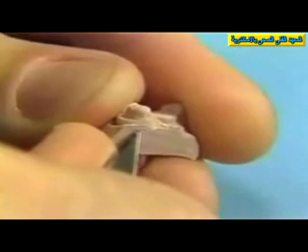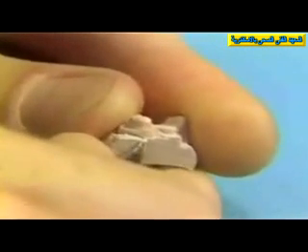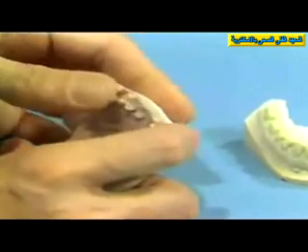The Byrd Parker 25 blade is a sharp and well-pointed blade and most useful in doing this trimming procedure. The object is to get underneath and trim far enough below so as to avoid any damage to the die and yet be able to expose the finish line portion of that preparation. Taking small increments around the die, we proceed to surround the entire die with the trimming procedure. The die has been trimmed completely around its circumference and all the finish lines of the preparation have been exposed, so it's time to replace the trimmed die back into the maxillary model.